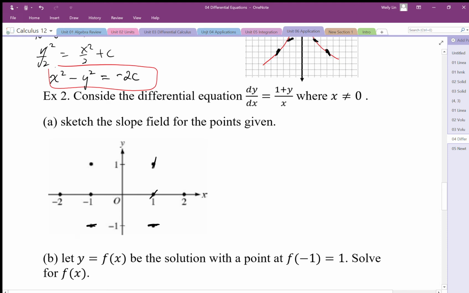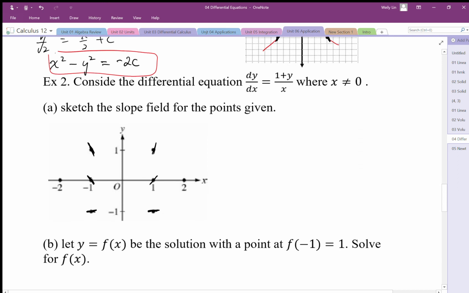Here we're going to get a slope of 0. Y is 0, x is -1, so we're going to get a slope of negative. And y is 1, x is -1, so we get a slope of 2 like this. So there's our slope field. This is not the whole field, we're just sketching slope segments. But if we continue doing that, we can generate a whole field.